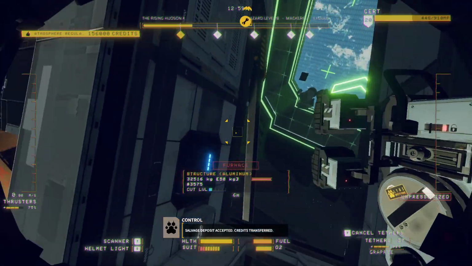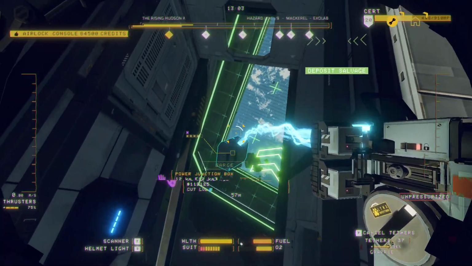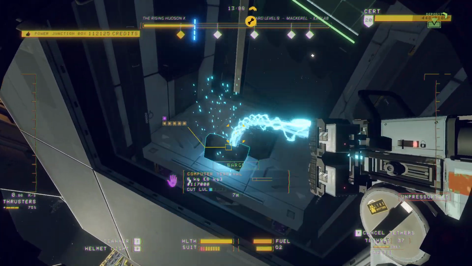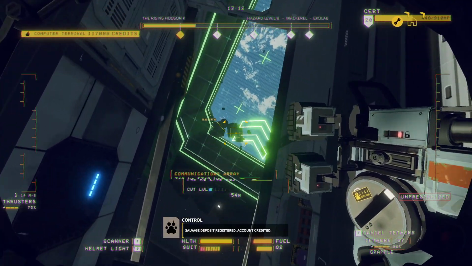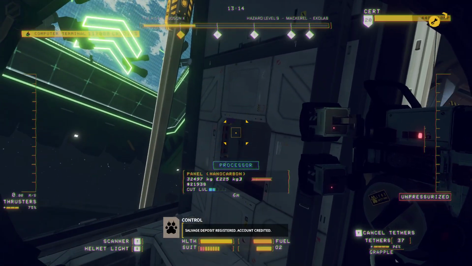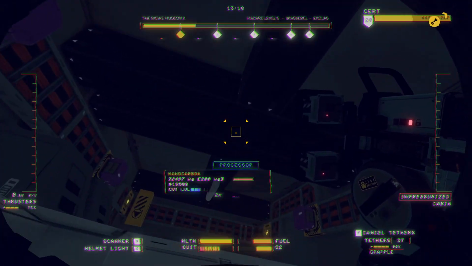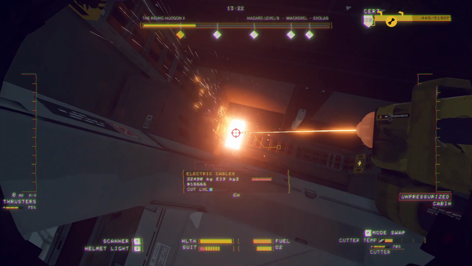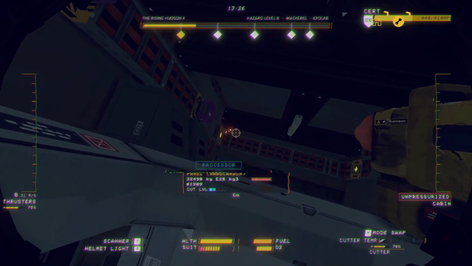Don't need the airlock controls anymore. Don't need the power box anymore. Don't need that anymore. Salvage deposit registered. I would love to be able to just tear out this wall. Okay, move that. Okay, don't burn the wires though.